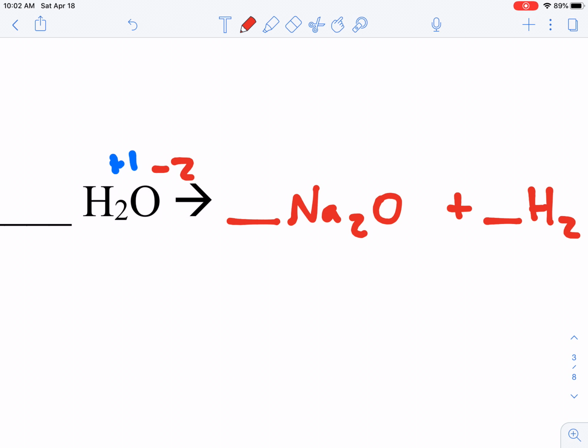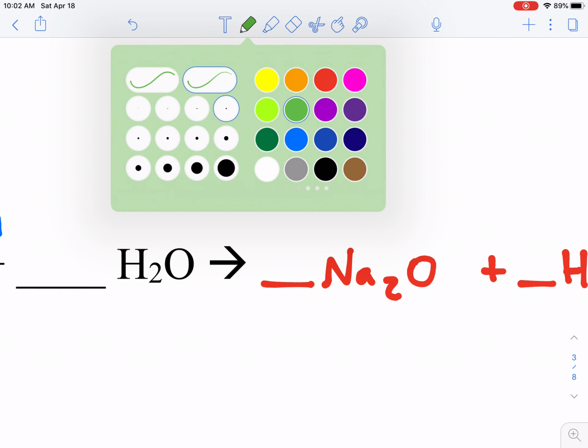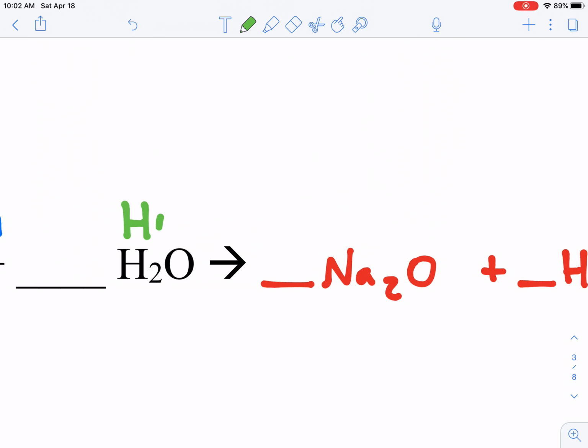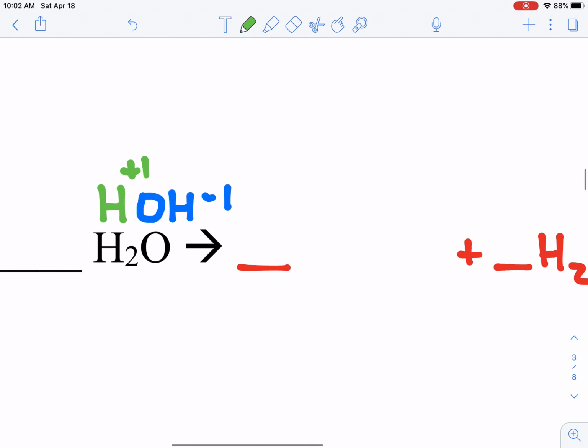But here's the problem. It turns out that water doesn't divide that way. Water actually has a polyatomic ion hidden within it. Water is actually HOH, which is hydroxide. So you'll recognize the OH as hydroxide, which means the OH part of this is a -1, and the H part of this is a +1. So when these come together, they actually put Na with OH, and those are +1 and -1, so it's simply NaOH.